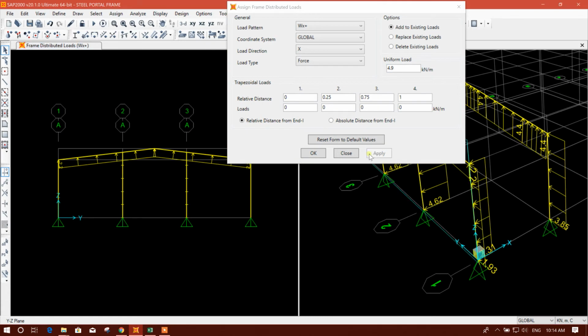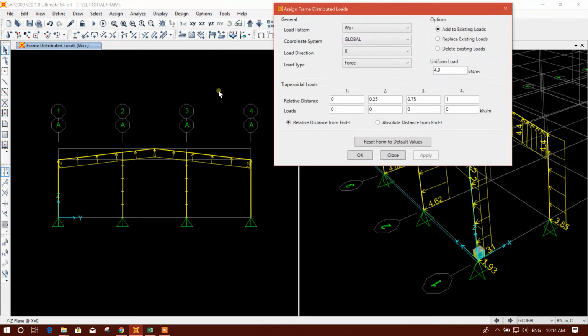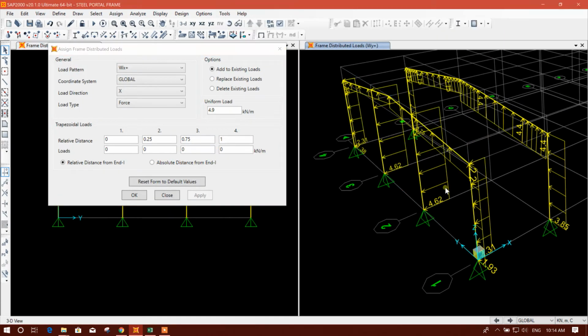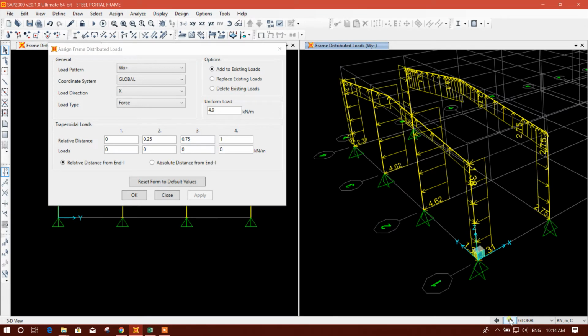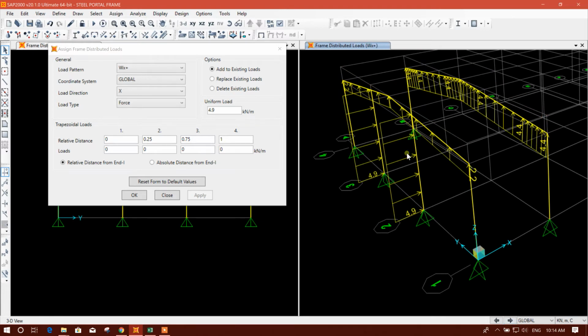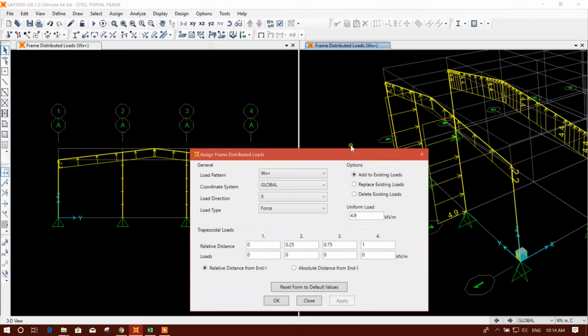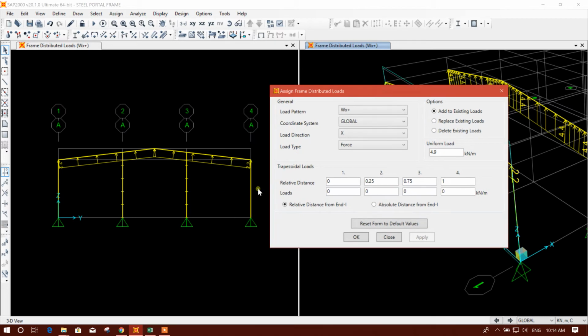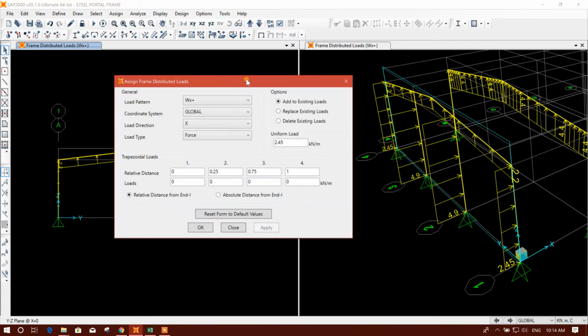Okay, if we want to see here in 3D, we have to change it, WY plus, WY minus, dead load, and WX plus. This is the WX plus. Now for this frame it will be half, like this.